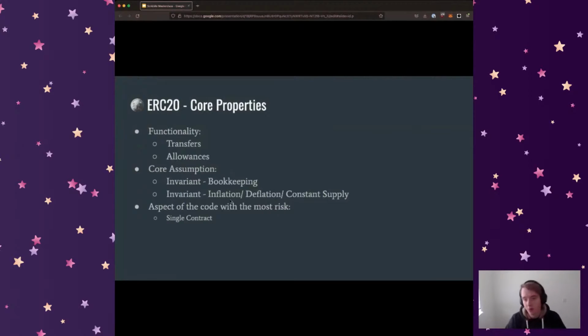Another assumption, which will depend on the specific token, but that people will have, or that your own code might have, is that a particular token is inflationary, deflationary, or that it has a constant supply. The final prompt is going to be a little bit less interesting here, because the contract is small already, so there's no way to reduce the attack surface, because it's one thing already.